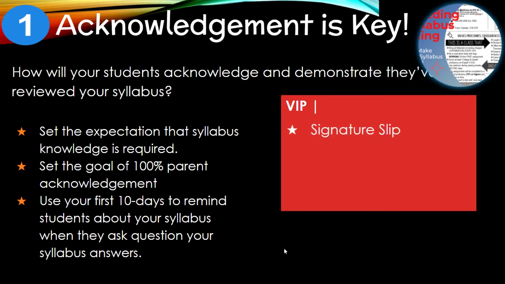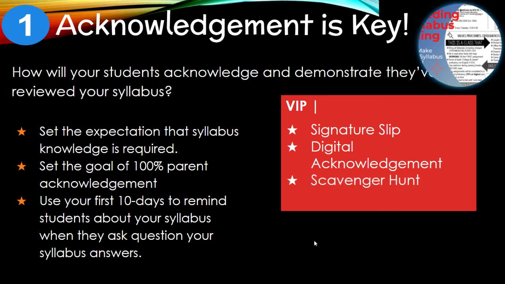So then you have to decide how you're going to make sure that you get this acknowledgement. You could do traditional and just have the signature slip they cut off and give back. That's paper to keep up with. Do you want to do that? We're in the age of Google. Maybe a digital acknowledgement is best for you, like a Google form. And that way you can capture the email address, and you know you have a good, valid email address. Now, you do know students could actually fill it out. So there's that, but at least you know you have an email address on file.